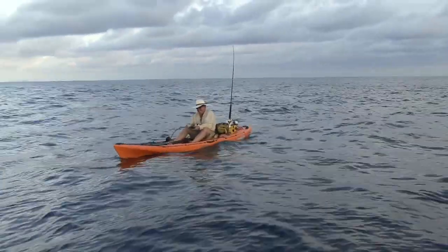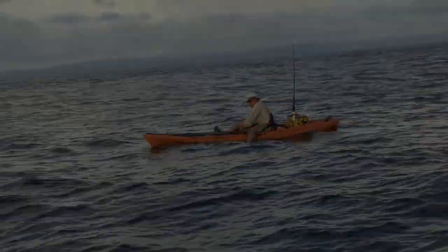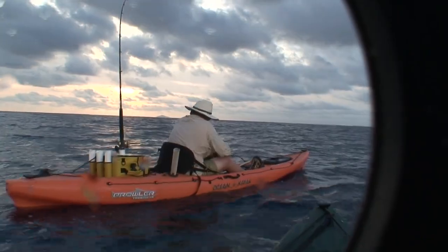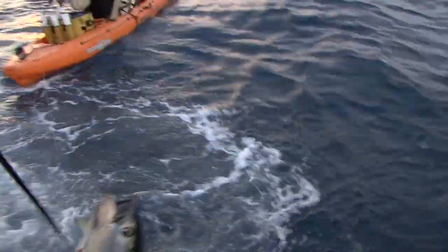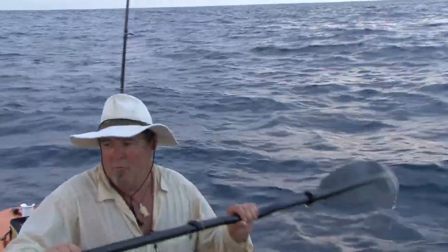I really wanted to get that fish, really wanted to land it, and at that point I'm like, look, we're gonna have to land it on the boat — we're gonna have to have the guys on the boat gaff it. So I just kept at it, kept at it, and finally got it circling around, got it doing a big circle and it came right on the other side of the boat. It just blew up to the point where they actually had to put two gaffs in it. That's at over three hours and the guys on the boat had to put two gaffs in it. I know for a fact I could not have personally landed that fish myself, so thank goodness they were there and we were able to get that fish up. It's still a great kayak fight and a great kayak catch. I did hook it from the kayak, I fought it from the kayak. I did my best to gaff it from the kayak but we had to land it from the boat, and I'm good with that.